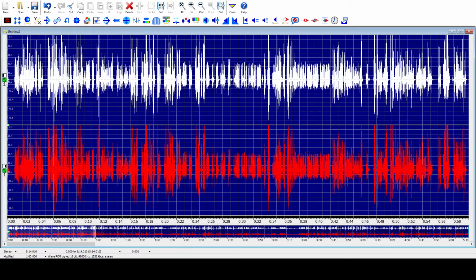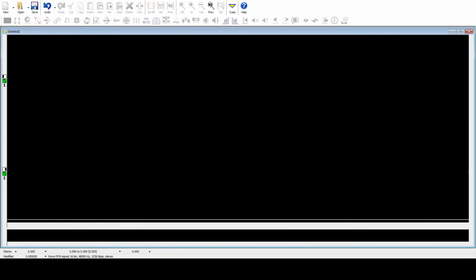Now we will go with the next thing. We have learned that we have three buttons: play all, as the name suggests, will play everything; play selection, which is our space bar or F4, or the play 3 button, as I have suggested you to do, which will play only the selected portion of audio.